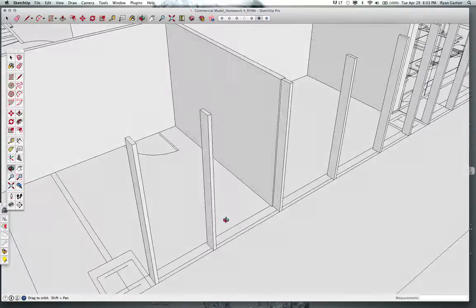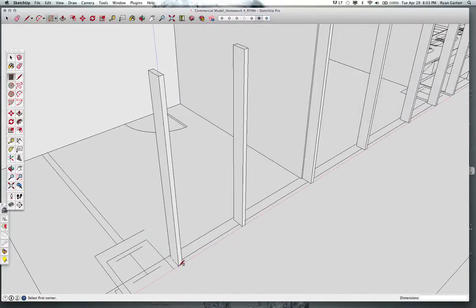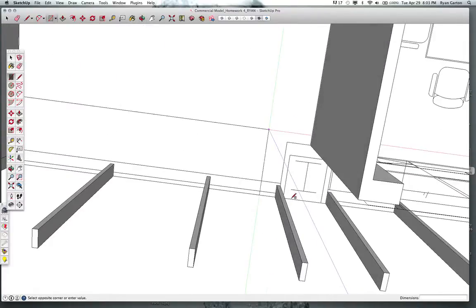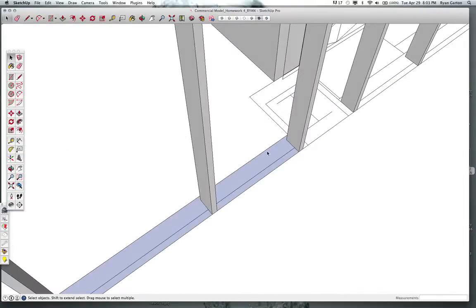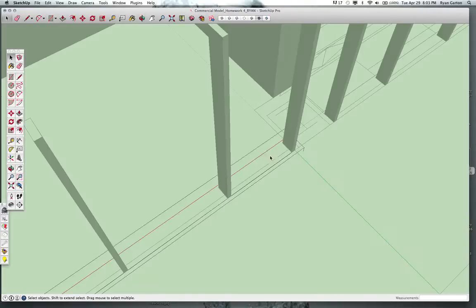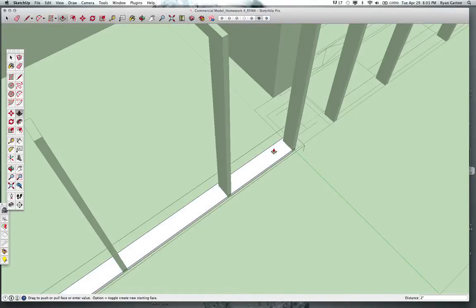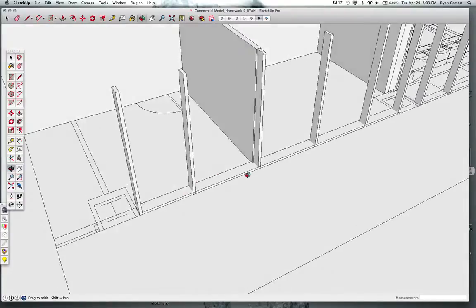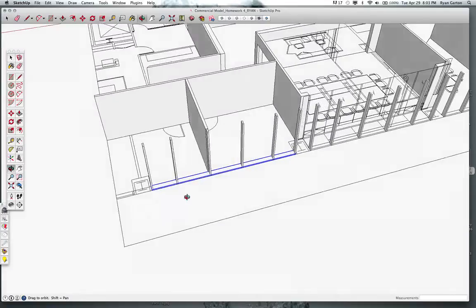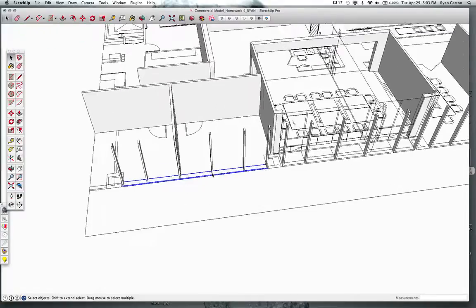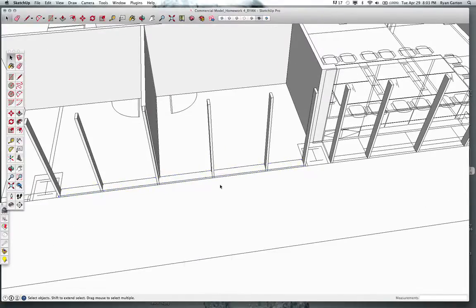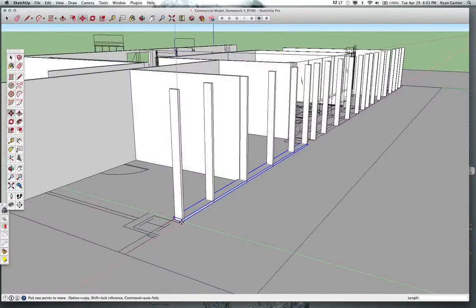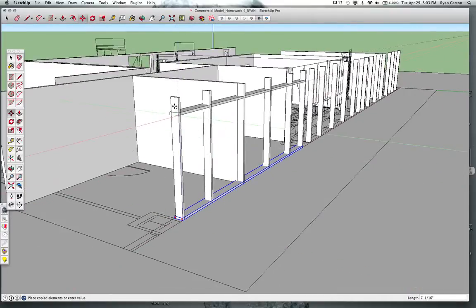Now, if I want to draw in the bottom window section using a rectangle, I'm just going to go from column to column, double click on that, and let's make it a group, and let's bring this up 2 inches. Now I can assume that this is going to be the same spacing in between each of these columns. So I'm going to right click on this and I'm going to make this a component as well. And I'm going to also bring it up to the top by hitting my copy button.